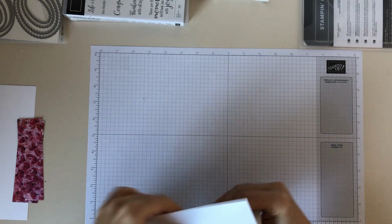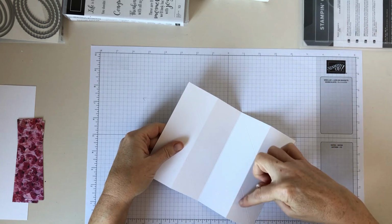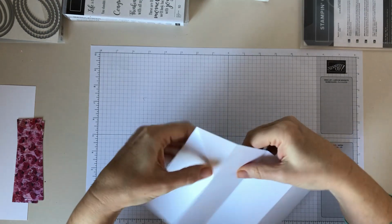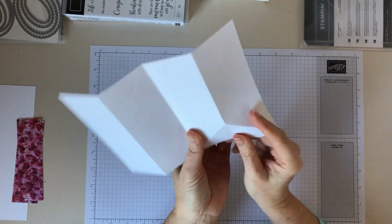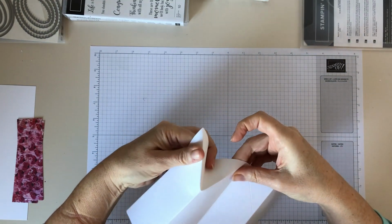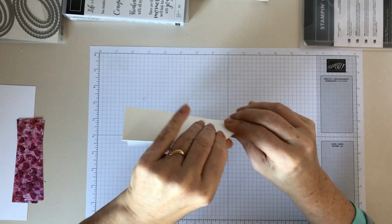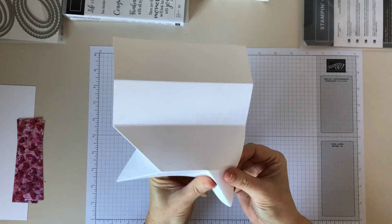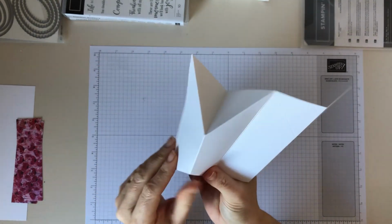Okay, so now you've got triangles on the corner, on the edges. So now you just want to gently fold into your score marks, and you want to fold it backwards. And then you can just press it down, or you can use a bone folder if you want to. And then you just want to do the same the other side. Again, fold it away.